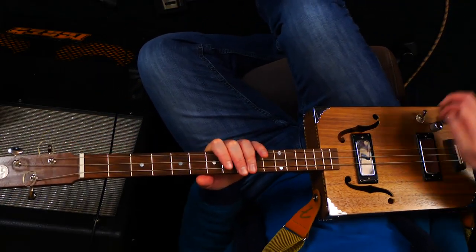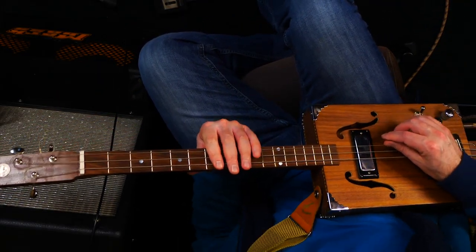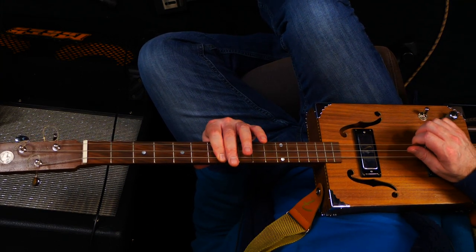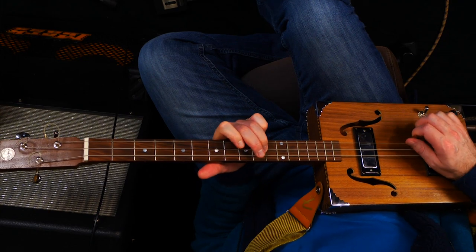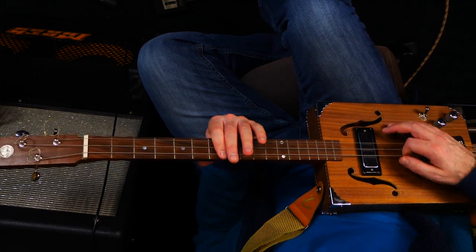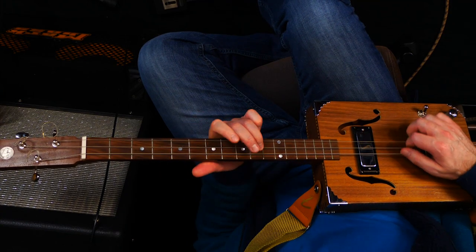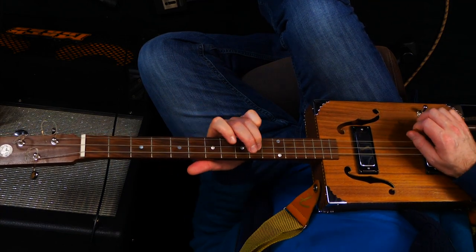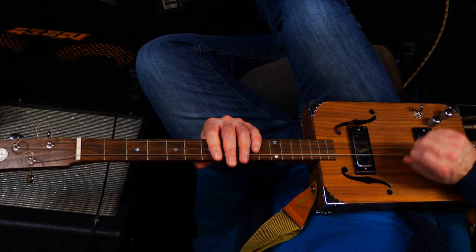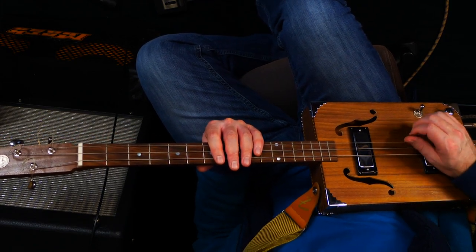All right, so I'll just go a little bit more slowly and from a different angle. So we've got 1, 2, 3. All downs works well, but you can go down or up. It's not so important, the picking here.